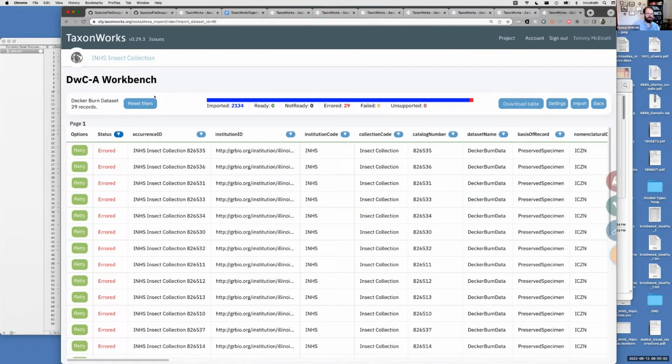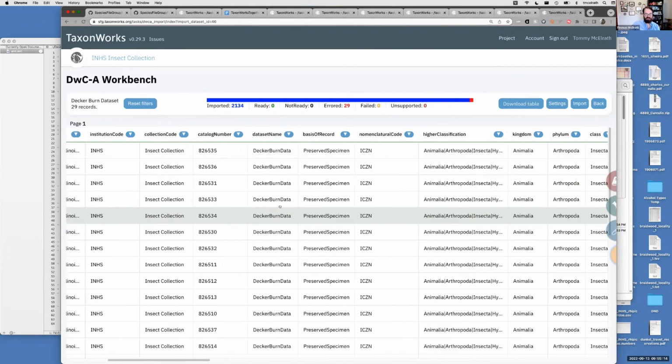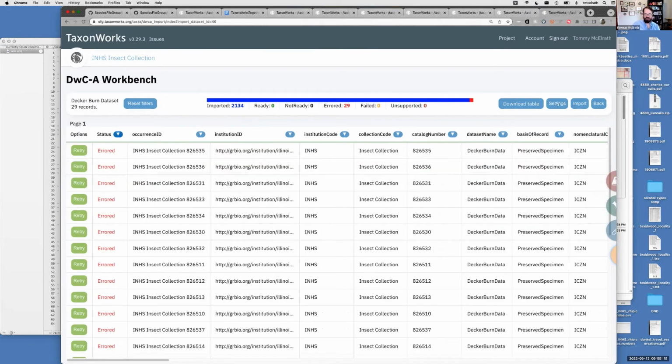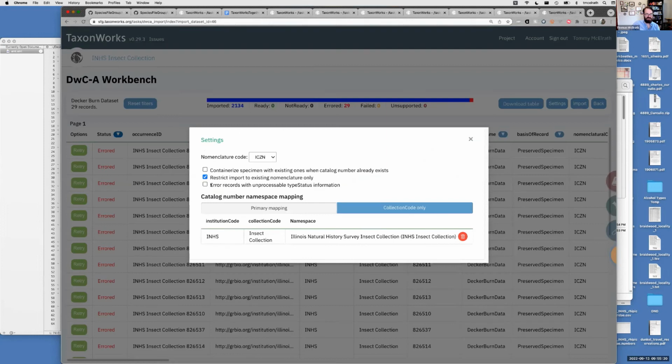I will say it's always a good idea to import this into a sandbox first, because you can create a massive amount of data very quickly. And depending on the way this is done, it can actually duplicate a few things, but there's a few other settings you can put in here to make sure that doesn't happen.